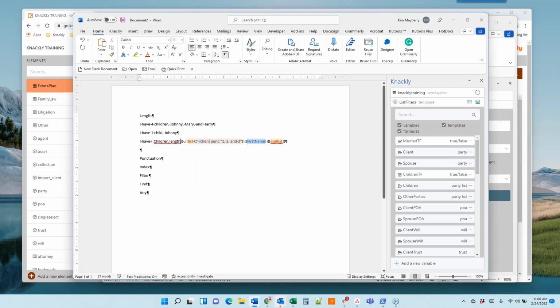Now let's think about this sentence, and let's do a second one. What happens if I have just 1 child? Certainly this is great if I have more than 1 child. This sentence works good, but in this case I want to say I have 1 child. So I have, and I'm going to do children length.